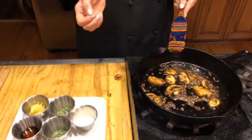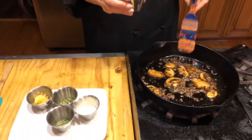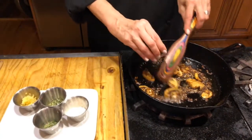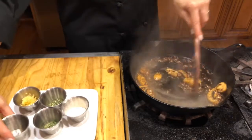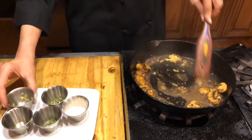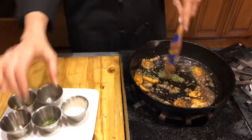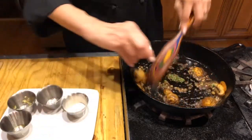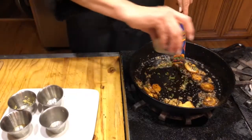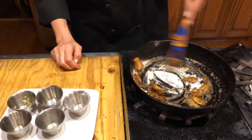So we're ready to add the rest of our ingredients for our sauce. We have about a 1/2 tablespoon red wine vinegar. I didn't have that, so I'm doing sherry vinegar, which works just as well. I'm gonna add that in. We're gonna add about 2 cloves of garlic that we've minced, a 1/2 teaspoon of fresh rosemary, and a 1/2 teaspoon of thyme, and about a 1/2 tablespoon of some flour, and just mix that through. It won't take but a minute.